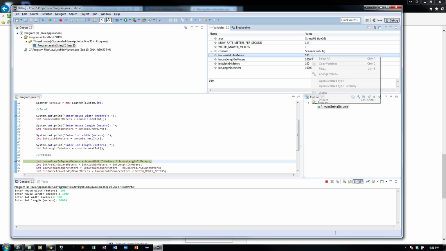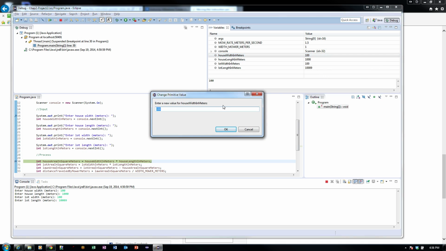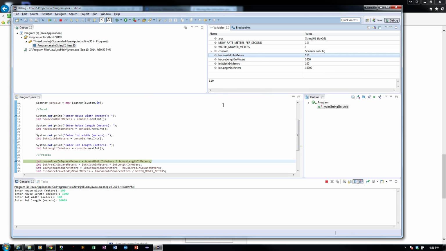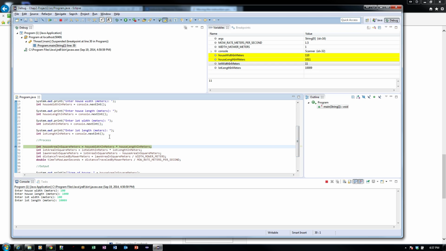One of the things that you can do is change the value. Let's say you wanted to change this from 100 to 110 and you didn't want to run your program again. You see what I did? I hit change value, and I think you can also just do it by clicking once, and then you can change that. So that's a pretty cool debugging tool, being able to change your variables so you can do your calculation and not have to spend a bunch of time starting your code over again.